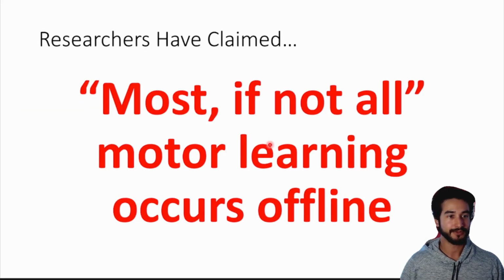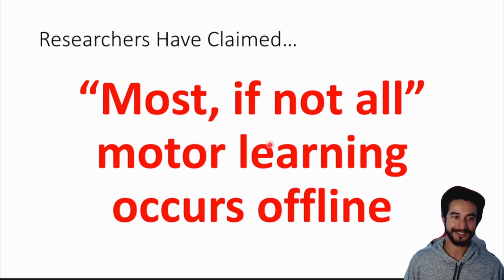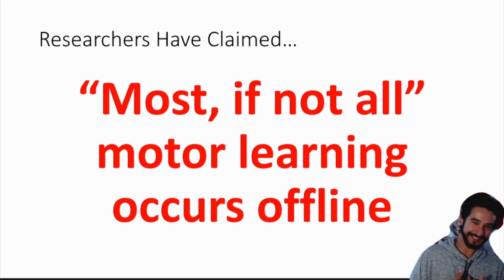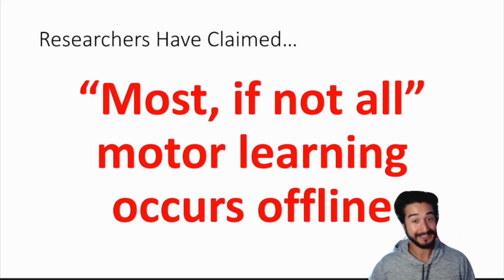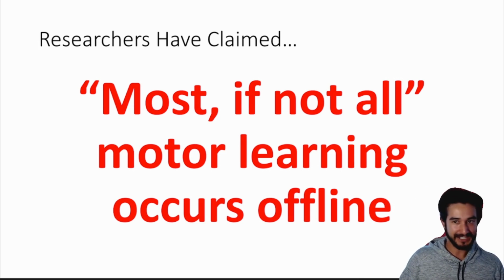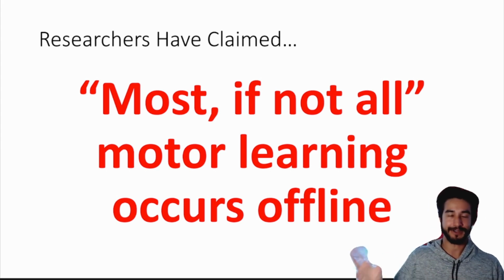All right, so this has become one of my favorite quotes: "Most, if not all, motor learning occurs offline." And because I don't have to straw man the oppositional view, obviously I take a different view, and hopefully I can convince you of my view in this short time that we have. So it's a radical claim that all motor learning occurs offline, and if this were true, this would be in stark contrast to everything we know about declarative learning.